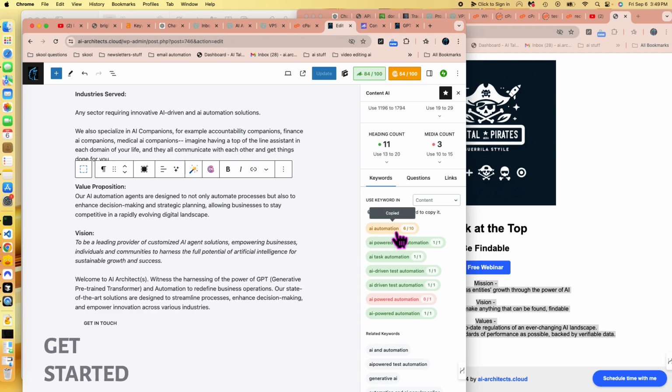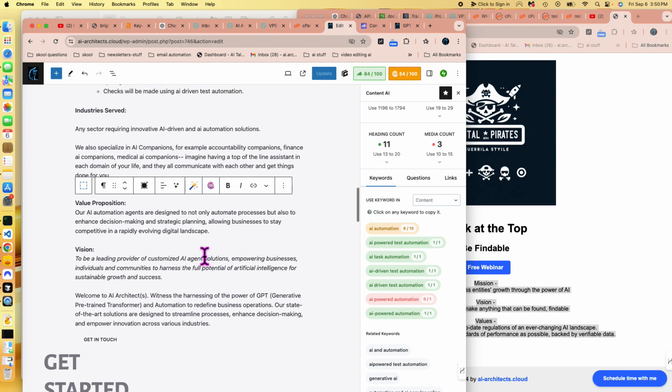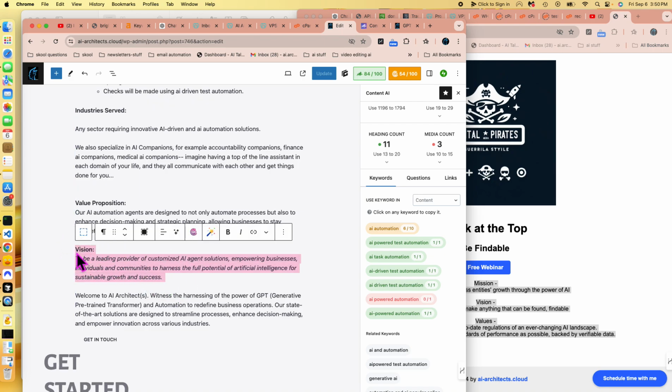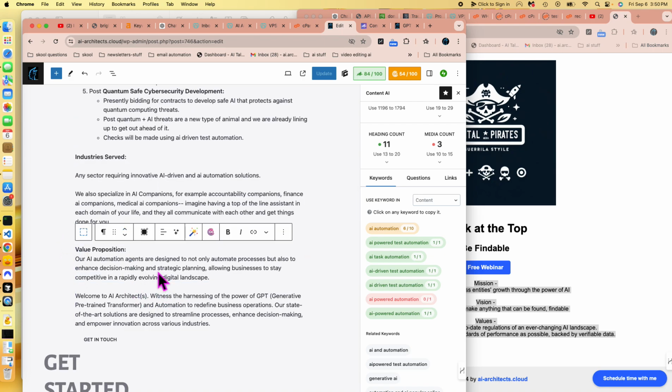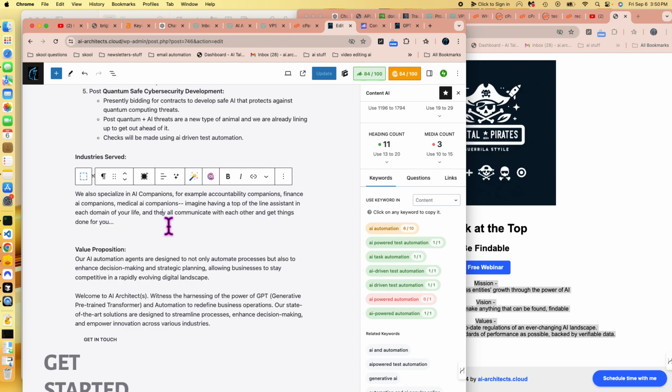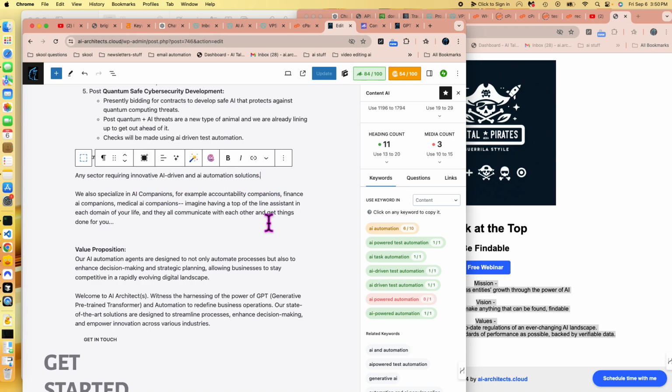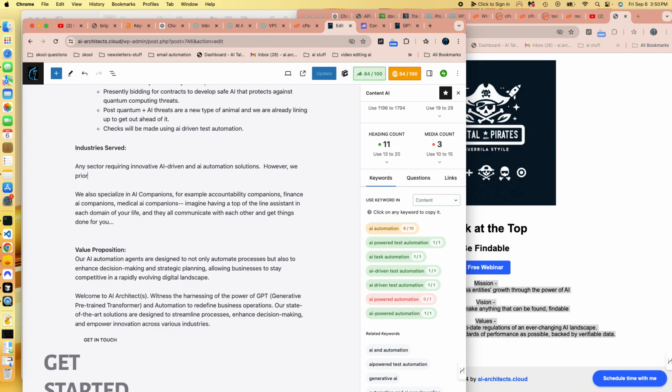AI powered AI automation. Vision. So we already have vision, mission, and values. Get rid of that. Okay, so then over here we say any industry served. However, we prioritize, we build around lawyers, doctors, electricians, and roofers.